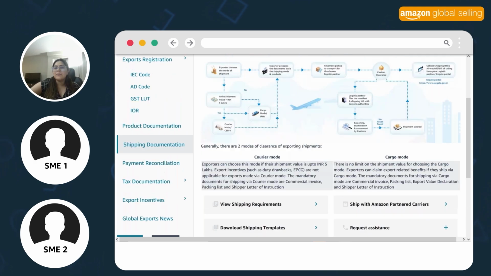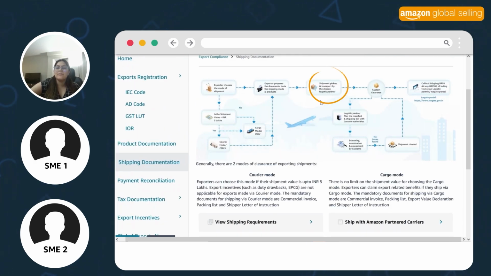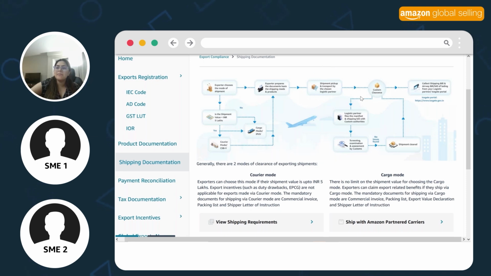Once you've prepared your shipment, a logistic carrier will pick your product and then ship it. In between, there is something called a custom clearance process, where India Customs will check your shipment and all the documents that you've prepared in the export registration phase as well as product documents. Once they have cleared, your shipment will successfully fly from India.